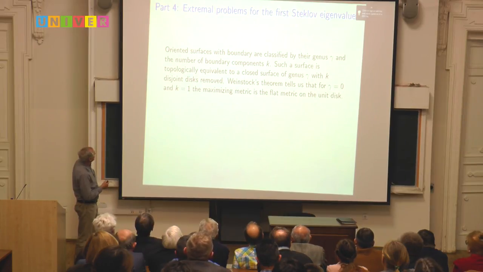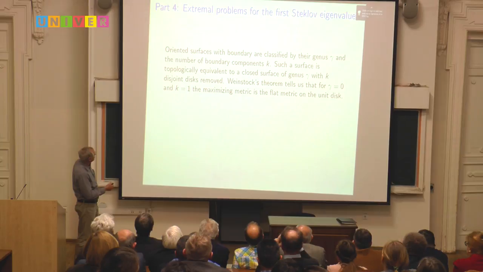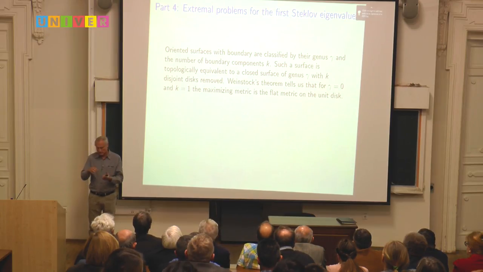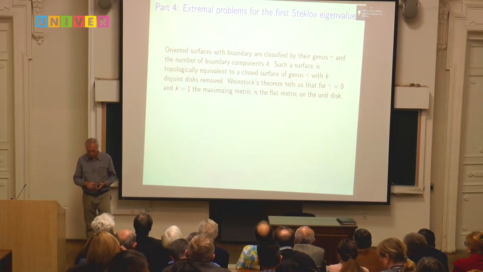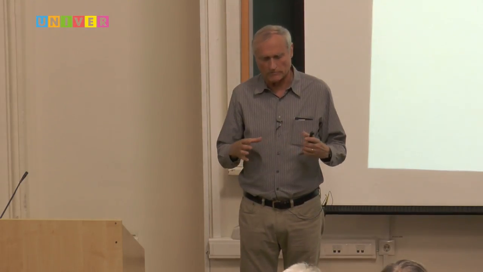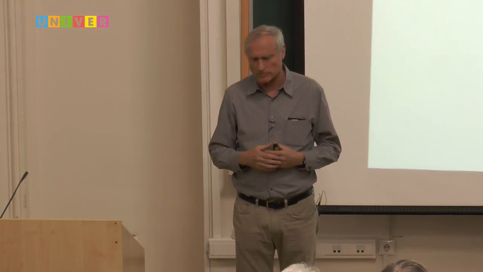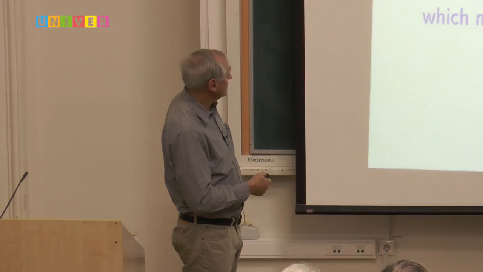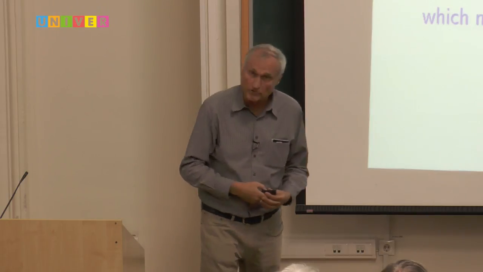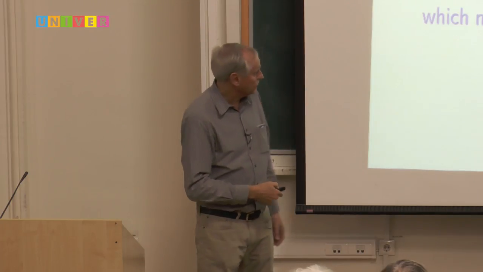We are looking for maximizing metrics for more general surfaces with boundary. Oriented surfaces with boundary are classified by genus gamma and number of boundary components k. We can ask: given a smooth surface with smooth metrics, what is the maximum value of sigma_1 times L? My co-author Fraser and I worked out the structure of maximizers assuming they exist, and we were able to construct maximizers in some cases. We succeeded in doing this for surfaces of genus zero — topologically plane domains — and in particular understood the metric on an annulus, which turns out to be a particular rotationally invariant annulus.